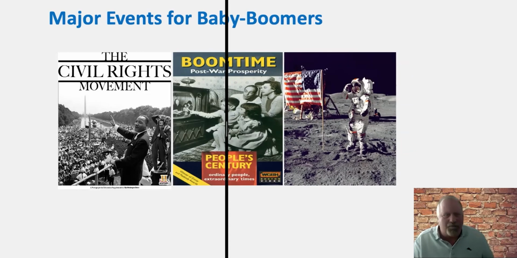Well, a baby boomer was exposed to the civil rights movement, which definitely shaped them in the United States. They were also exposed to a time of what we call post-war prosperity. When they were children, this was just after World War II, and we started to see a big prosperity, where there was a big middle class and families were generally doing pretty well during that period. They also experienced space travel, the very first man on the moon, the first space exploration, and some big technological jumps during that period. So these are all elements that shape somebody who's a baby boomer.